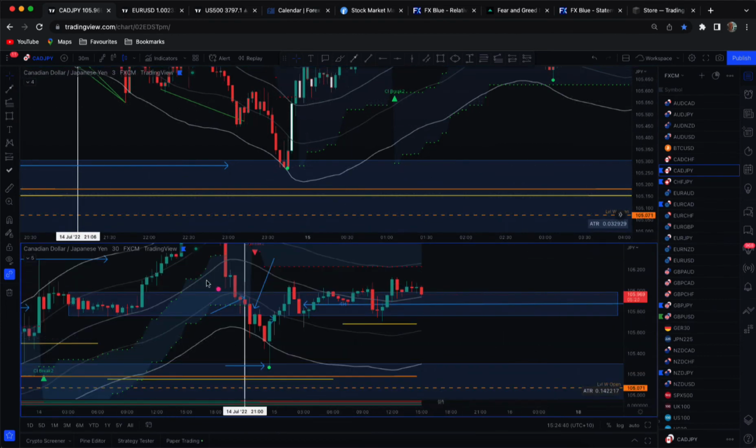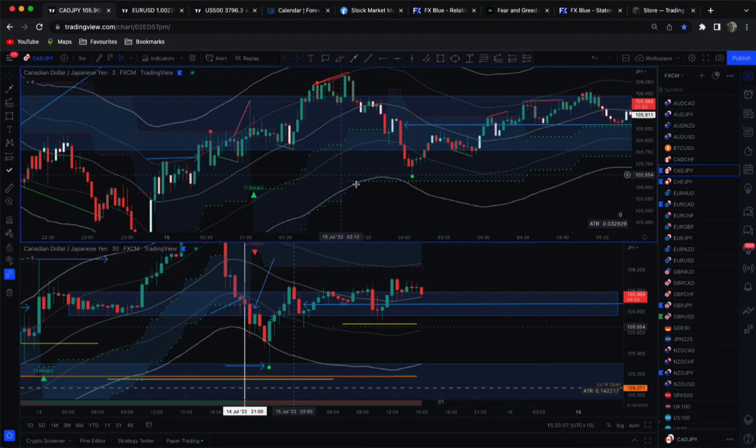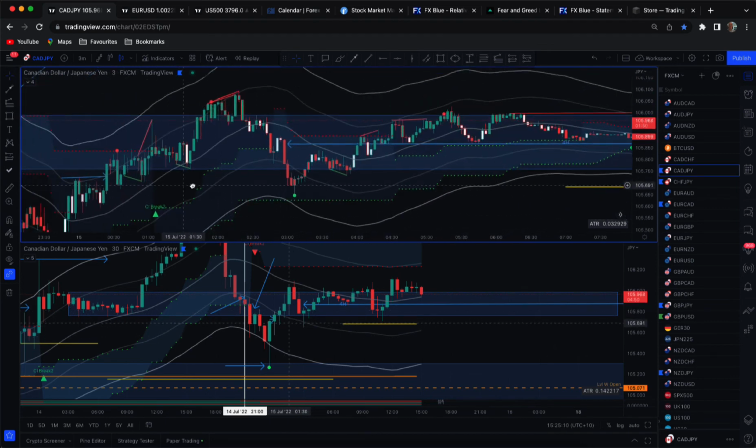But you know what? This cloud, these dots here, we don't see them anywhere under here. They're not there. Don't take it. Let it go. Okay, so you might have made a couple of pips in here, but let it go. Or at least if you do enter a trade, you know that you're taking a risk. More risk than necessary. Breaks out, pulls back. You know, let's say that was an entry. There's not much in it. You see what I'm saying?